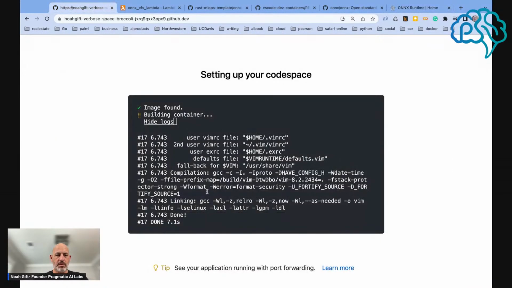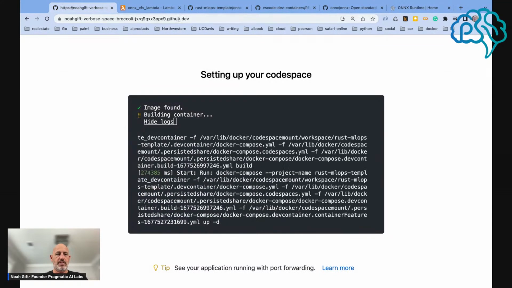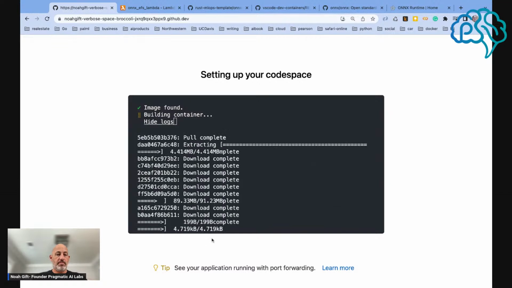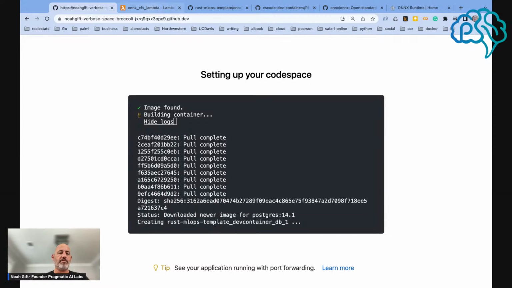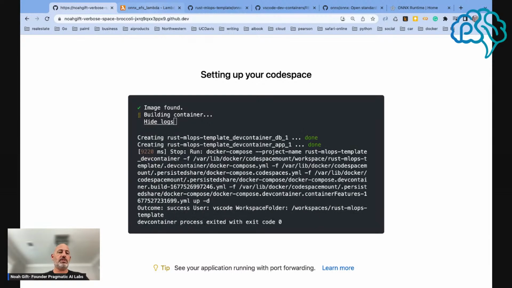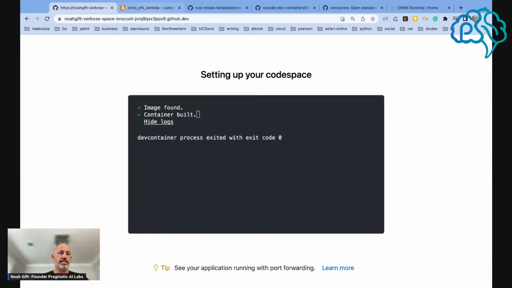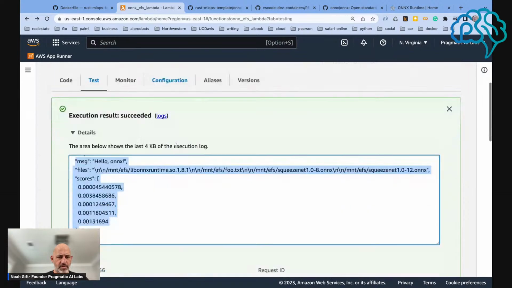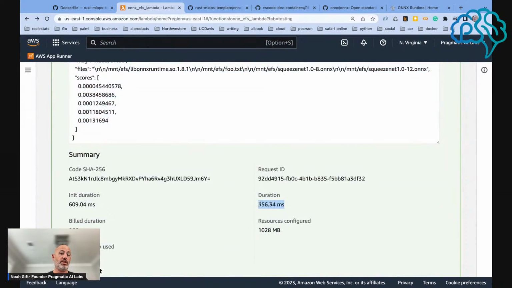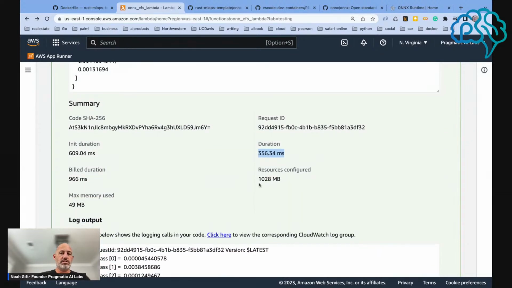So if we go back here, it looks like this thing is about done, and it's about to wake up. It's taken a while, but basically ONNX allows you to have a more performant invocation of a model, and there's a bunch of different examples of how to do this. And again, I can just do a very fast inference, and you can see here that this is doing machine learning in a tiny container or a tiny lambda, there is no container. It's just a binary deploy, and it was using 49 megabytes of memory.